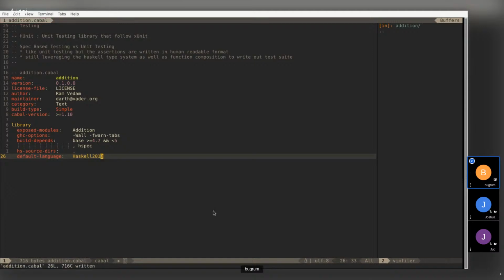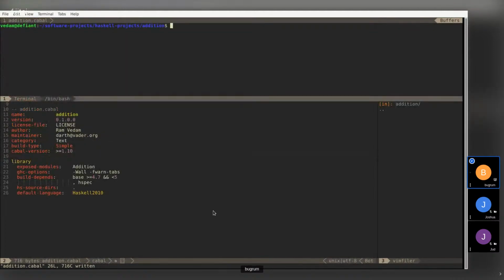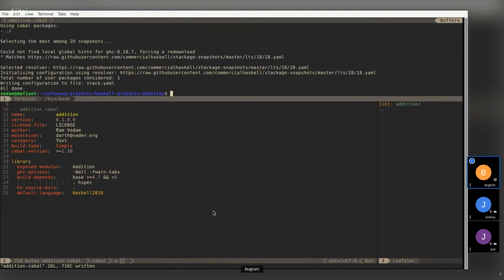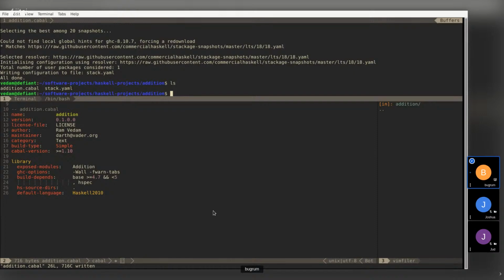Now we have this all set up, we can actually go in and set up our stack project. So here we just do stack init first, set up our stack project. Everything is kind of good. And here, if you look at our directory, you see a stack project.